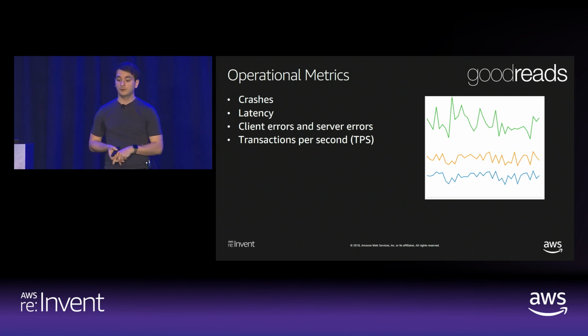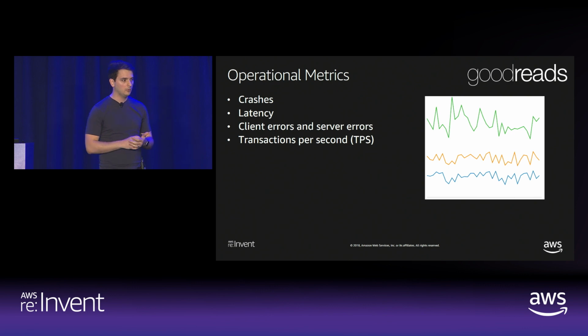We also like to track errors. Some amount of client errors are to be expected, but too many or too few can indicate a problem. So as an example, in the case of authentication, there's a baseline you expect of failed password attempts, 400 errors. And if the number of these client errors, though, is higher than your baseline, there might actually be a problem with your server code. Or if you have too few, maybe you're not tracking metrics properly. Server error codes, on the other hand, should have a much lower threshold to alarm than client errors.